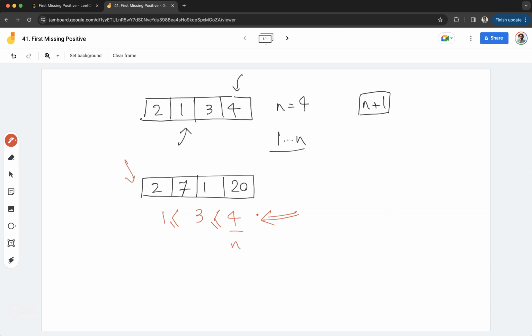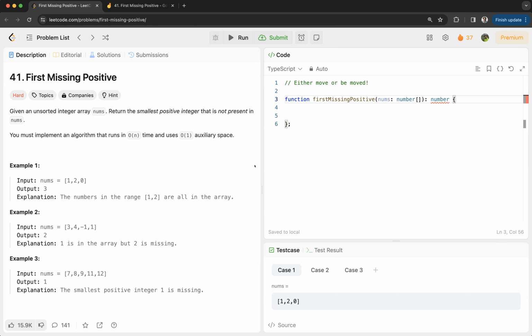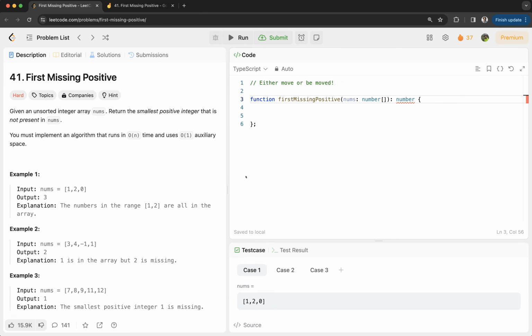This is the first thing that you should think of. Always ask this question: what is the range of the answer? How big or how small is the answer? How does the answer look? Ask these questions of yourself. So let's go and write the solution for this one. I'm going to solve this problem with different solutions as well, but I'm going to write the code for each solution first and then move on to the next solution.